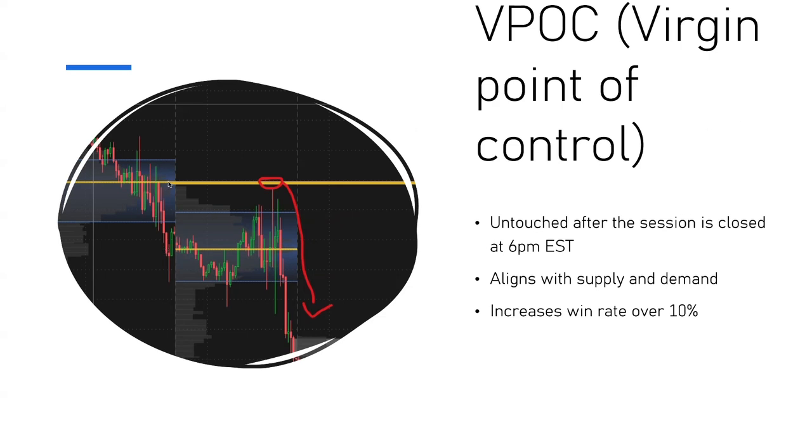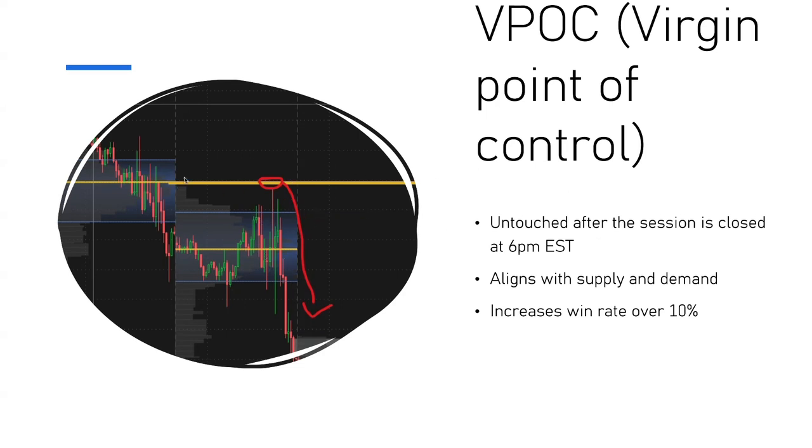You have a point of control, the day closes, it's untouched, and then if it comes back in and touches the next day, the next week, the next month, the next 3 months, there's awesome support and resistance there. Almost every single time you will get some sort of resistance, whether it be a 10-point sell-off or a 50-point sell-off, you'll get something from it. It's a significantly higher win rate.